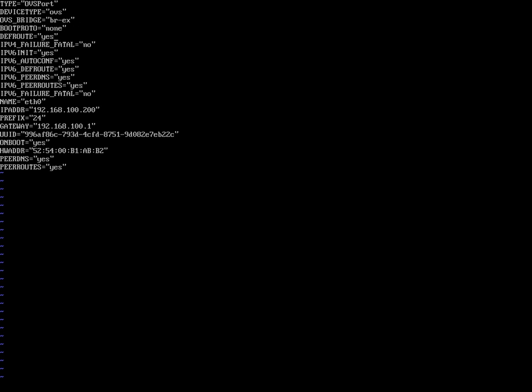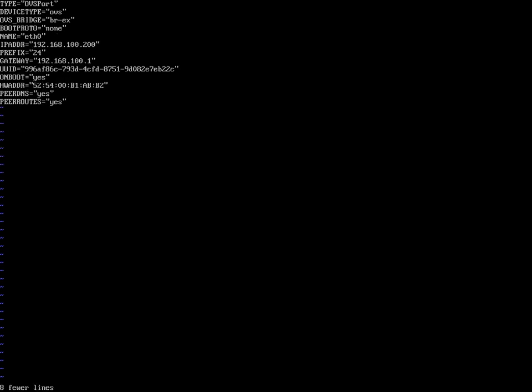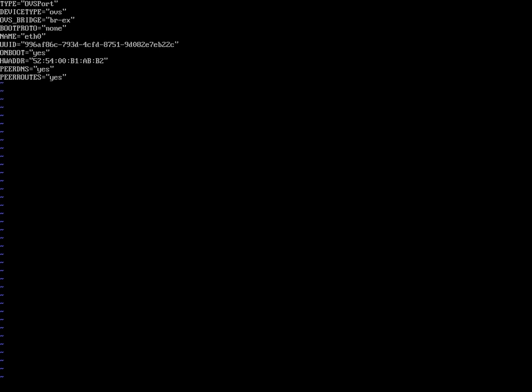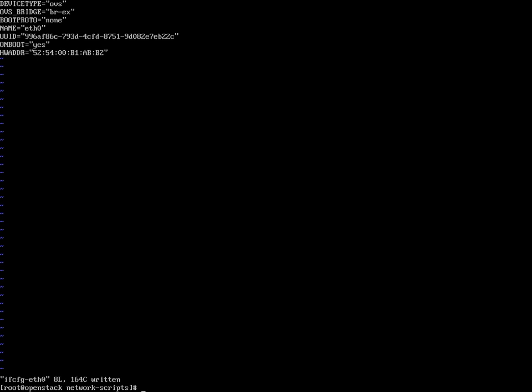Then, just for safety, we rip out a lot of this stuff here. Leave the name. We don't want an IP address on the interface anymore. So these are the required fields here. Let me double check this with my notes so we backtrack as little as possible. Okay. So that configures the interfaces. Obviously, that hasn't taken effect yet. We're going to reboot to have those changes take effect because it's too hard to clean them up.